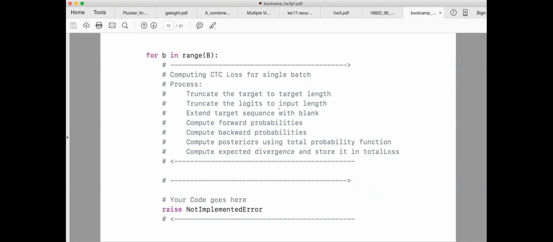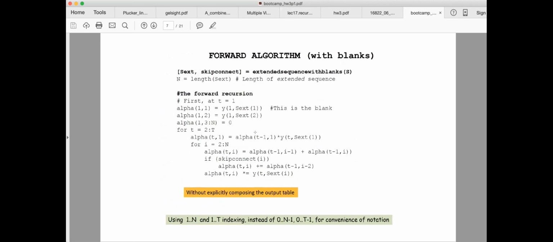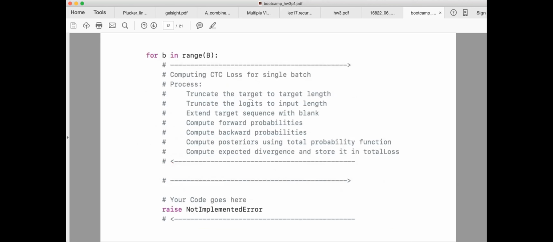You need to truncate your target and also truncate your logits. The target and the logits are the input arguments. After that, you can call your function extend target sequence with blank from your CTC file. Just call it. And then you compute the forward probabilities, compute backward probabilities, and then compute posteriors.